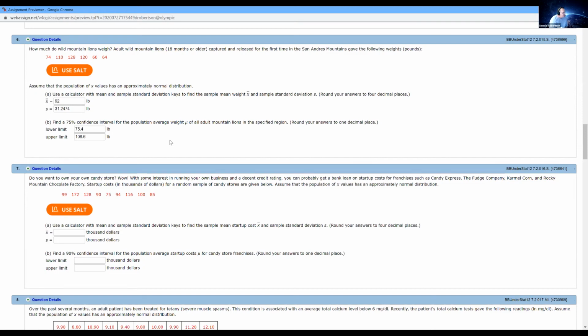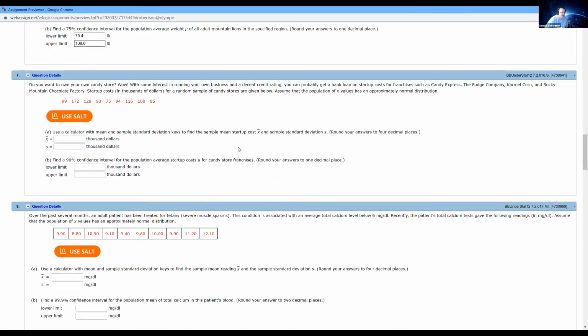Do you feel comfortable about how you're going to do this branch of questions? There's going to be a story about how much sleeping bags cost, the average height of a giraffe, the average weight of a mountain lion, the temperatures in a place over July. There'll be a story attached to your data, but won't it boil down to using your calculator and coming up with the interval? Do you feel comfortable?